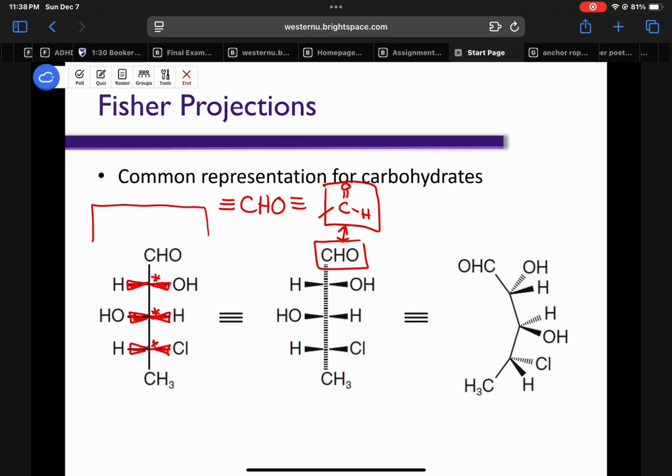Then we go down, keeping the rest of the molecule below us, pointing away from us, rotate to the next chiral center. Now the hydroxyl group is on the left, coming towards me. Hydrogen is on the right, coming towards me, and the rest of the molecule is going away from me. Again, another chiral stereocenter. And we rotate up to the next one. I have a chlorine coming towards me on the right, hydrogen coming towards me on the left, and then the methyl group down there, another chiral center. So this molecule here, this Fischer projection, could look like this, or we could draw it as a Fischer projection and look at each stereocenter as we go through.